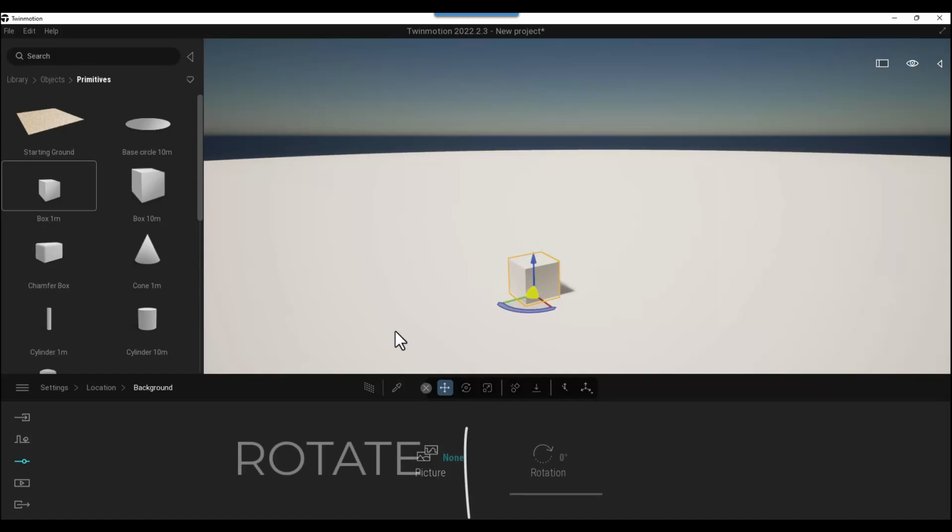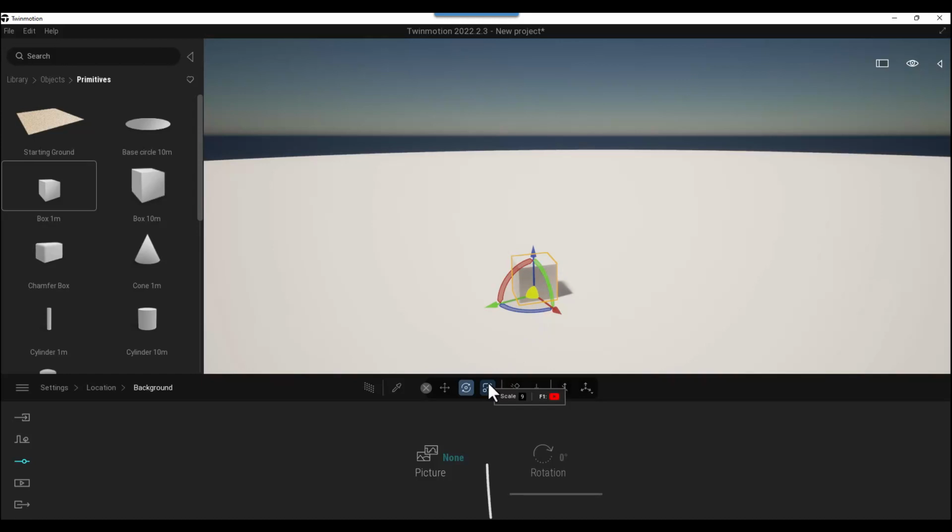Next to the Move button is Rotate. Just like Move, it works in a similar fashion. By hovering over the X and Y axis arms, you can rotate your object in various directions. You can also type the rotation degrees here as well. Moving on to the third manipulation tool, Scale. We can change the size of any selected object. Like Move, hovering your cursor over the yellow node in the center, clicking and dragging will scale the entire object, or you can stretch it in the X, Y, or Z direction.